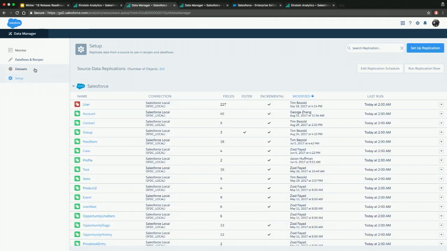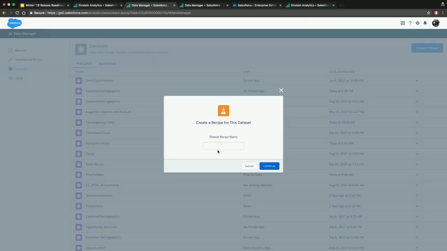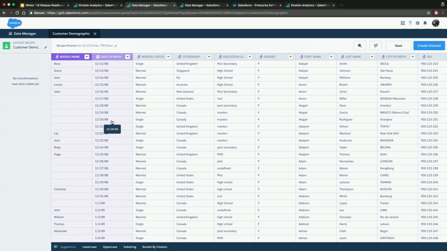Good. So let's go back to the data set that I've just uploaded to my private app here, my customer demographics data set, and create a new recipe from it. So this is going to be my customer demographic data set. And in Visual Data Prep, you notice we've also tightened up the table view, the preview. So we're currently looking at a sample of the file that I've just uploaded that allows you to interact with the data.